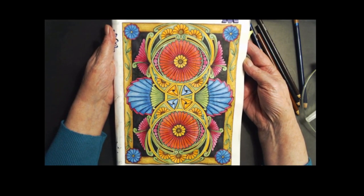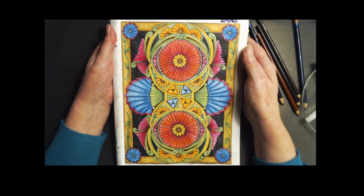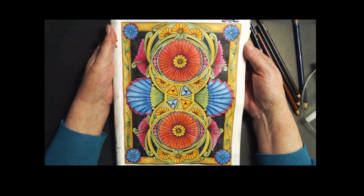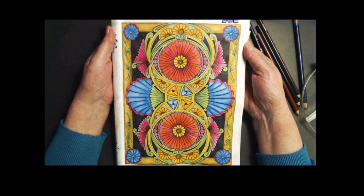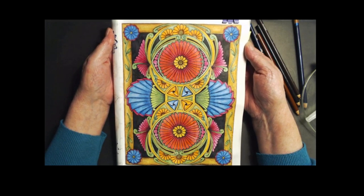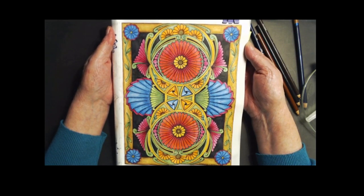Is it perfect? Nope. Is it one of the favorite things that I've colored? Yep, it surely is. And the added benefit is I got to do it with you. And I got to hear your lovely feedback and I've just really enjoyed this process. I have also learned an awful lot.